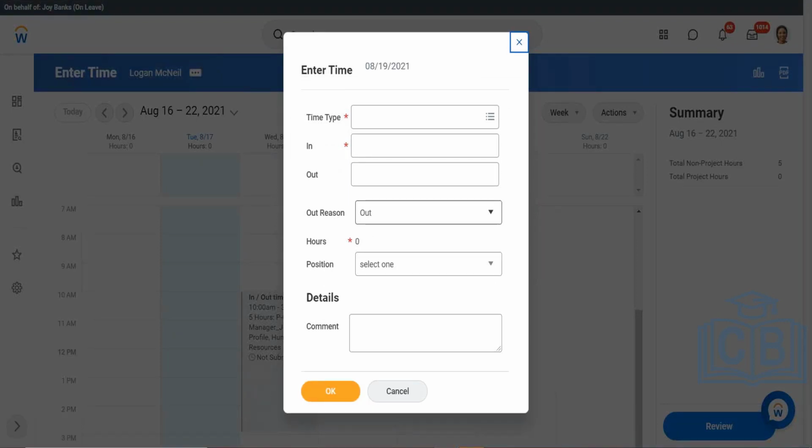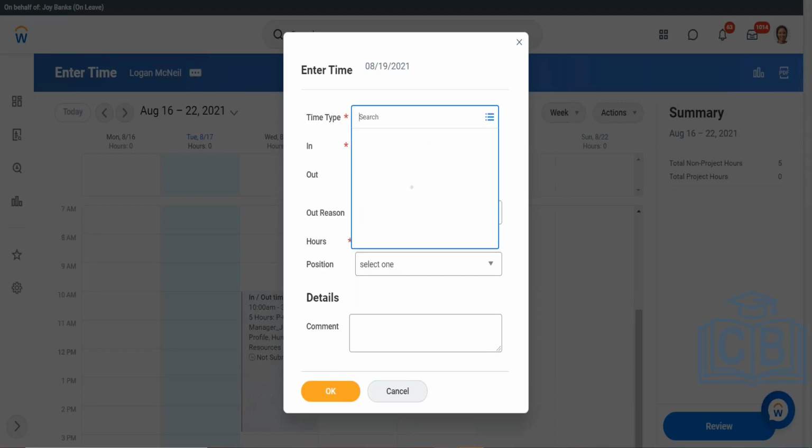So what happens if we enter a meal time around a different time instead of 12? You can enter it right now. Can we override any other block, in and out? Go ahead, enter that.